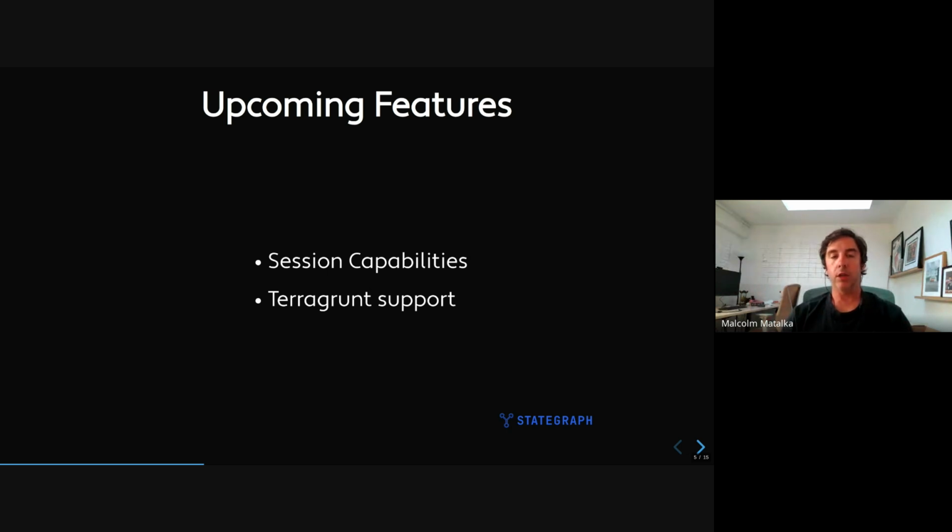The other feature coming up soon that we want to talk about, and we're very excited to have a demo on this once we get there, is Terragrunt support. So we have focused very heavily on being backwards compatible with Terraform, trying to make that switching cost as close to zero as possible. And Terragrunt solves a lot of the same challenges that Stategraph solves, but we think Stategraph does it in a much better way. But we also don't want people to have to refactor out of Terragrunt to start using Stategraph. So we want as close to zero switching costs from Terragrunt to Stategraph as well. So those are some upcoming features we're pretty excited about.